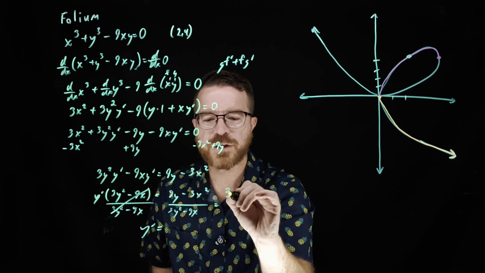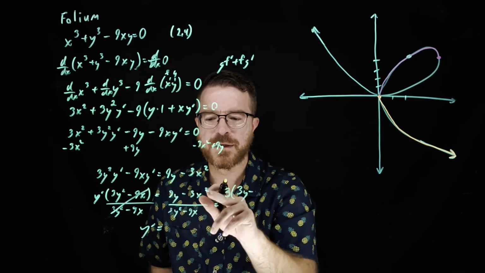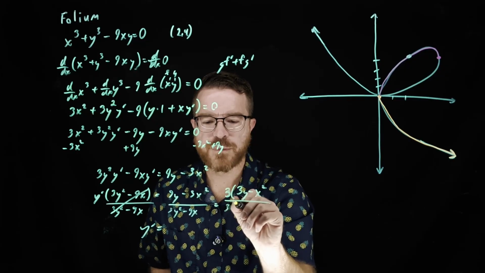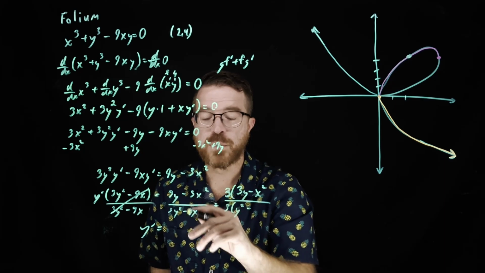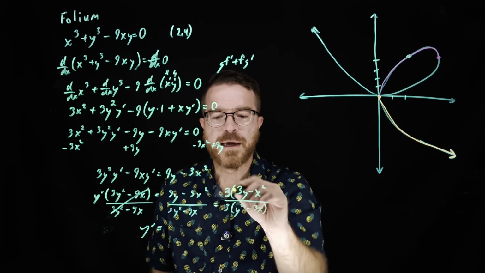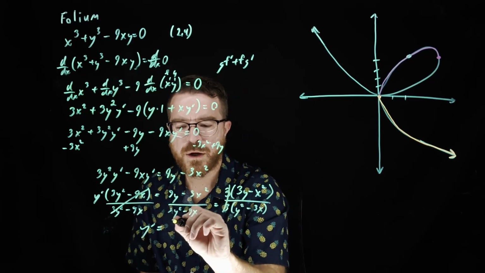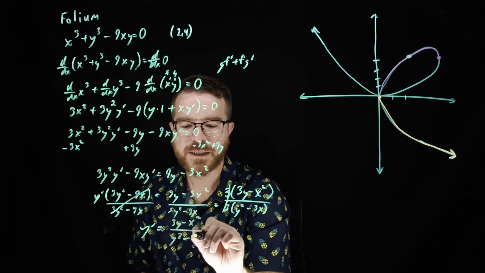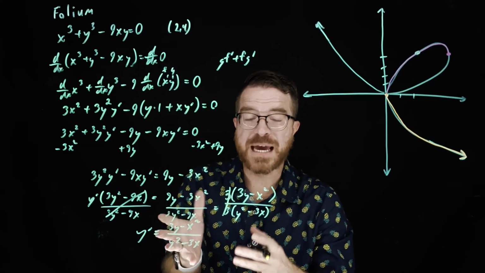So this top one would actually become 3 times y, minus, pull the 3 out of this, this becomes x squared, divided by pull a 3 out from each of these terms. So pull the 3 out from 3y squared, we're left with y squared, minus, pull 3 out from minus 9x will leave us minus 3x. These 3s are going to cancel, and then this means that my y prime is going to be equal to 3y minus x squared divided by y squared minus 3x. Now we have our y prime in terms of both x's and y's.